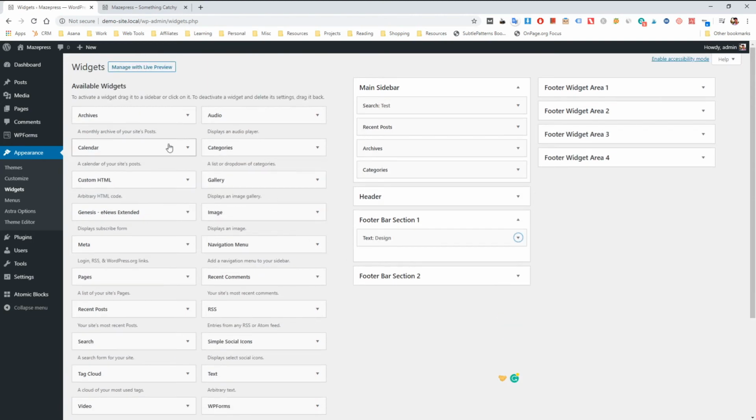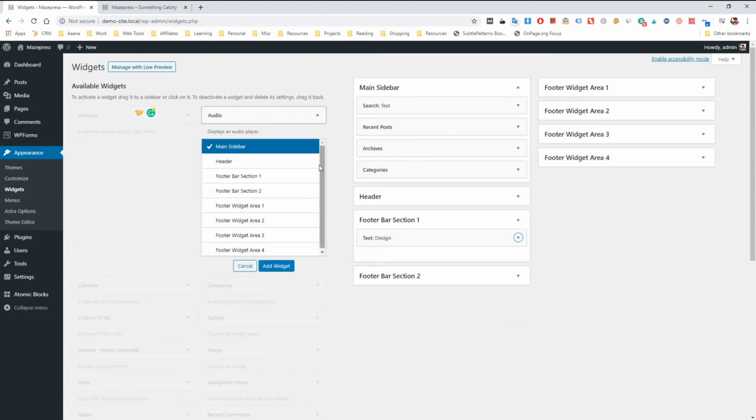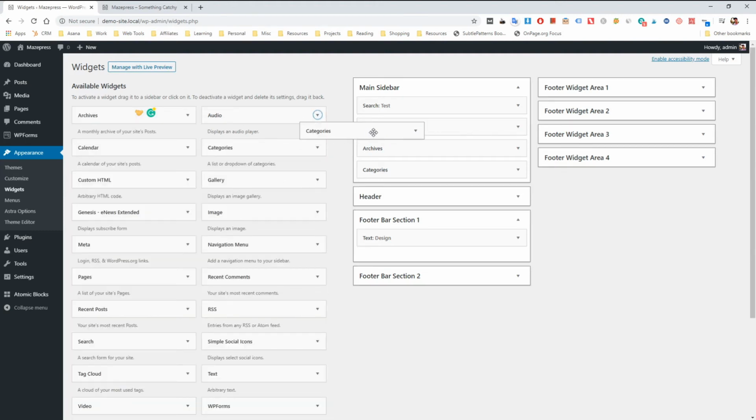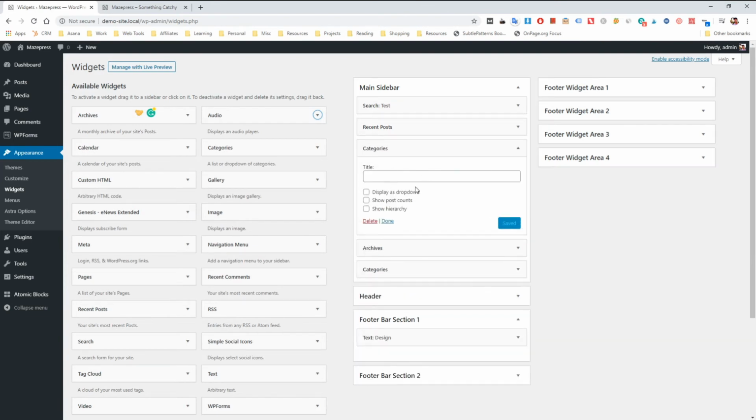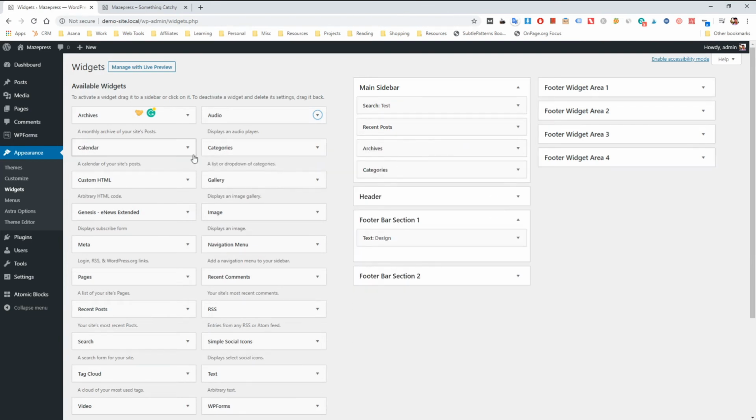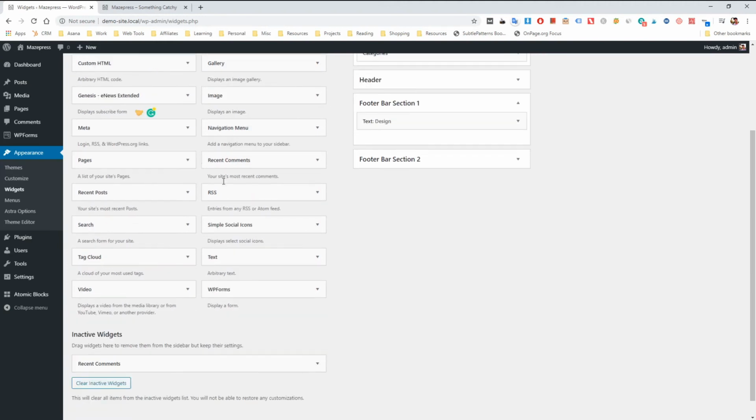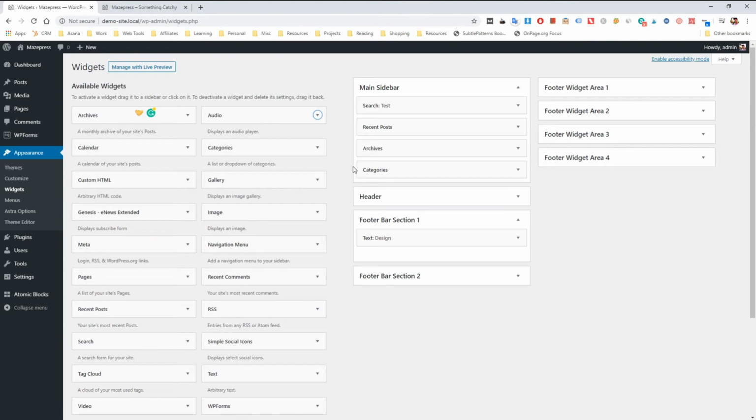We close that. We have a look through some of the widgets here. So we can assign the audio widget to any of the sections here, or we can drag and drop them. Personally, I think it's easier to drag and drop them. But the one thing I will say about widgets is they're a little old-fashioned in the WordPress ecosystem these days. If you're using Elementor, Beaver Builder, Thrive Builder, or any of the other builder platforms, Divi included, then the tools that you have available to you to create modules are far more advanced and flexible than the widgets that are available here.